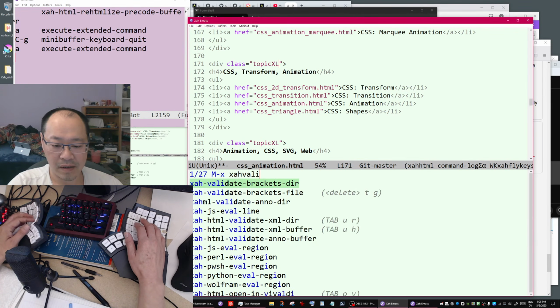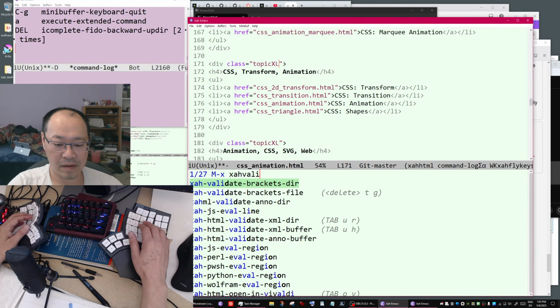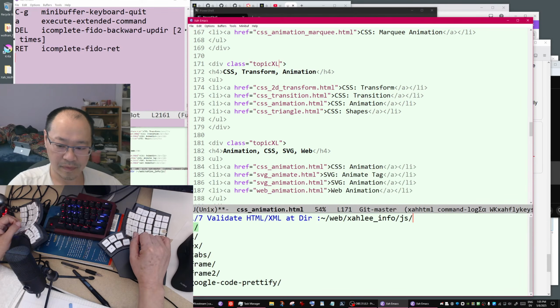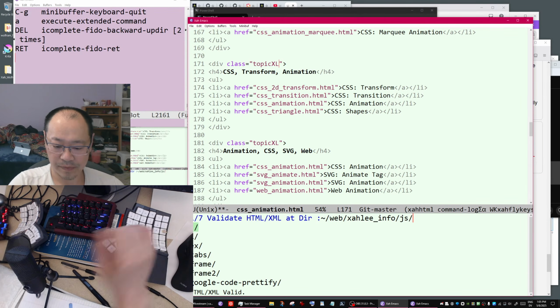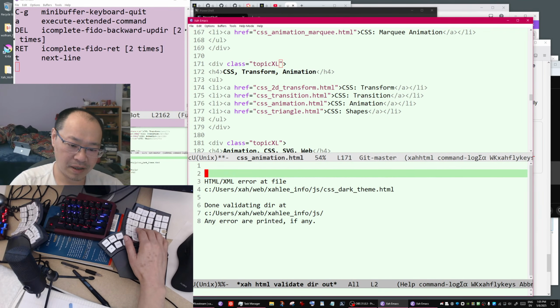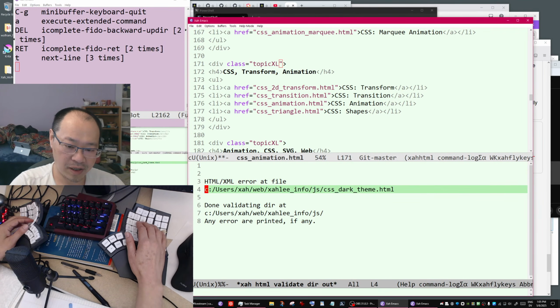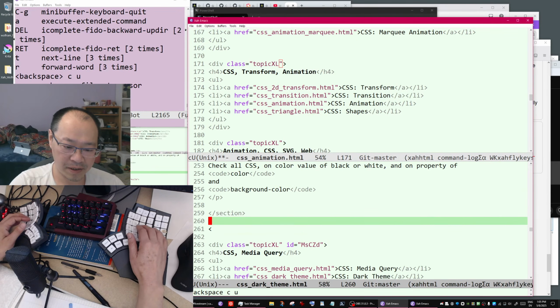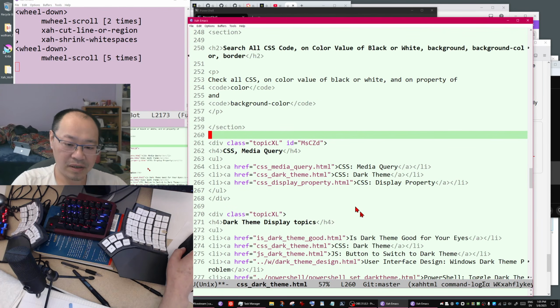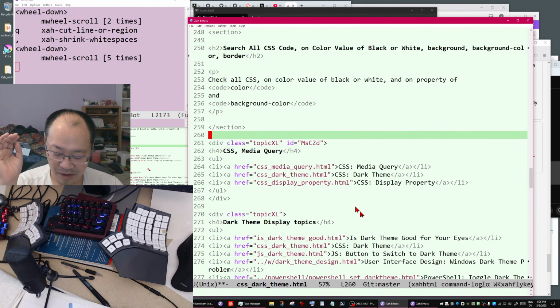So validate XML directory, in the JavaScript directory. It will tell you there's an error. There it is, HTML XML error at this file. Open it, then you see that's why. So if I delete that and do this interactively, you can check for your errors as you go.